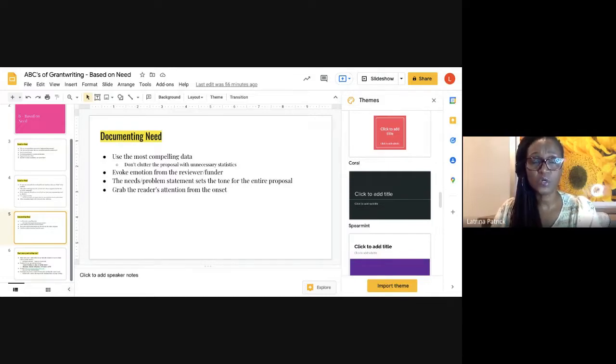And when it comes to scoring your proposal, if you start out strong, you want to get those points early on. As a reviewer for the feds, I can tell you that I can tell from the need statement whether or not this is going to be a good grant proposal. So if it starts out strong, it gets me really ready to read the solution to that problem. If it starts out kind of mediocre, it's not going to get better from there. So you want to start out strong. And if you drive the emotional factor up for the reviewer, you really increase your chances of getting a better score, and thereby increasing your chances of getting funded.